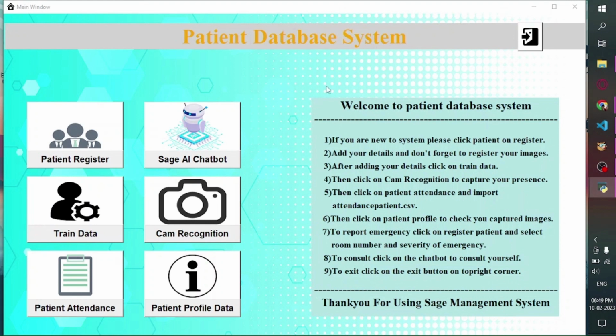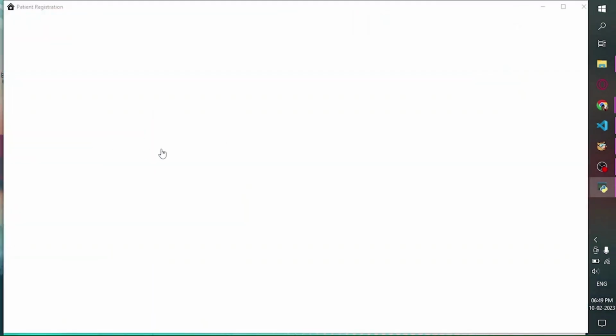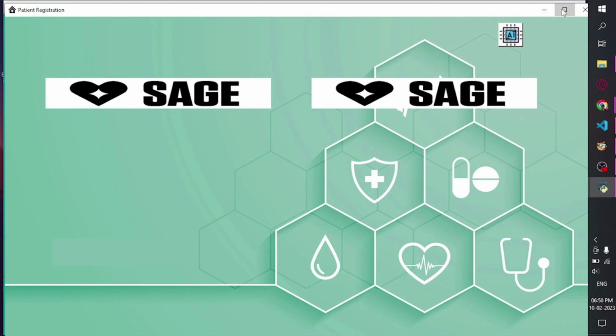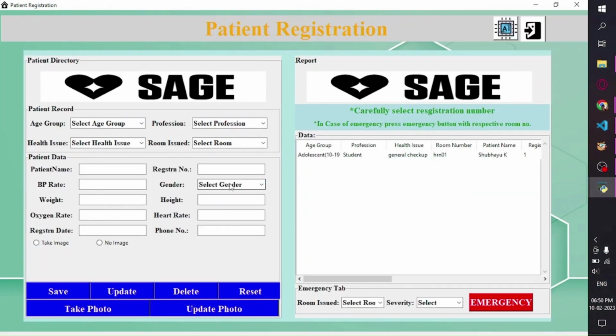Before entering, we should read the rules for the system. Here is a basic log for the patients to read, and it gives us a brief idea of how to use this application. So first we should go to the patient register. Here we can see that it's a properly managed system for the patients so that they can add or update or delete their data. This also takes in a picture of the user who wants to update their profile or who wants to add their data into the system.